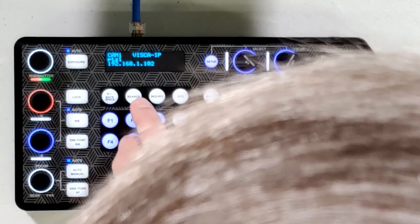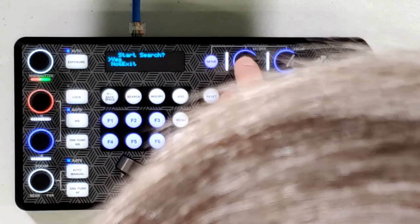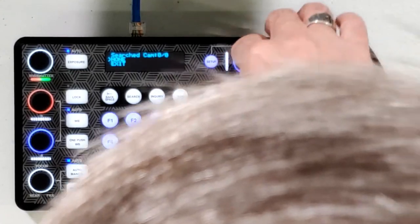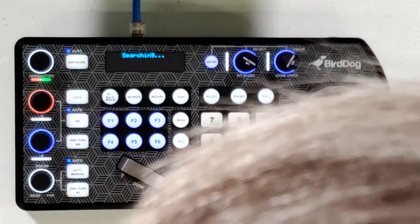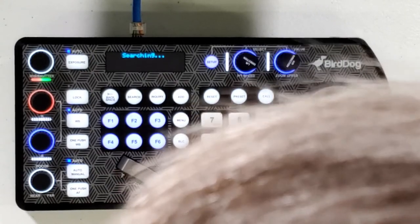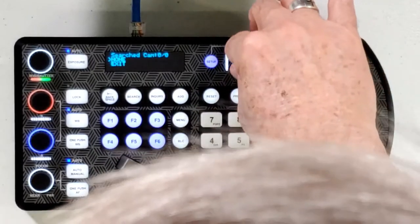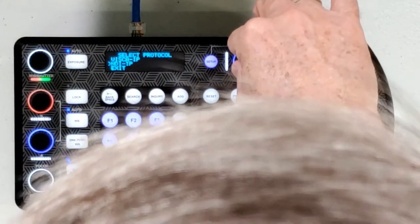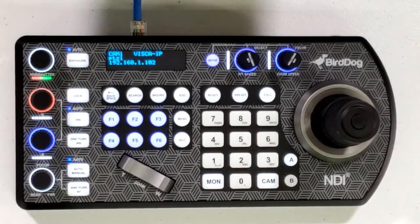We'll go back and do a search again and see if search brings us anything. IP, start search, yes. Found none. So it's not seeing the camera. We'll do the NDI search again. I don't think it's going to find anything because there are no NDI cameras in the system. If it does find something, it would be quite interesting. Okay, and it finds none there as well. So we've got some work to do here.